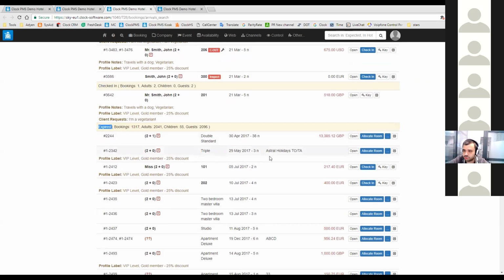These are bookings that should have arrived on a previous day, for example, yesterday or the day before, and so on, but the check-in button hasn't been pressed. They haven't been checked in. It might be that they are in the hotel, just the front office agent or whoever dealt with that arrival didn't press the check-in button. So these are the expired bookings. As you can see, for all of them, the arrival day is a previous day in the past. And this means just that the check-in button hasn't been pressed if they indeed arrived.